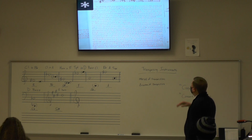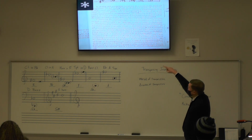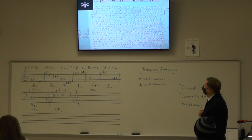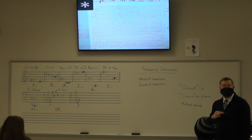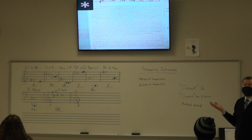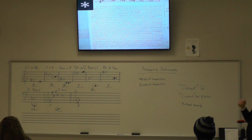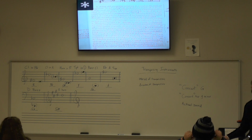It says, you could get really technical about it, but there's one part where it says, as far as resonance and good intonation are concerned, one of the reasons is that the B flat and the A clarinets are superior to the now obsolete C clarinet. I'm not a clarinetist, so I never would have thought of that. Those of you that are clarinetists or that have taken a class in woodwinds, do you ever talk about how the B flat and the A clarinets are actually superior in resonance and intonation to the non-transposing clarinet? Maybe that's one of the reasons why those are still used rather than the C clarinet. And the C clarinet, by the way, would not transpose. I hope that's understood.